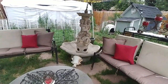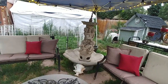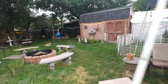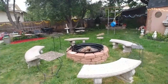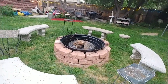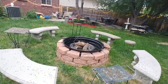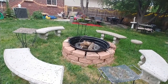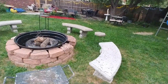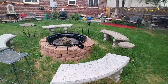There's a fountain I got at a garage sale about 10 to 15 years ago for $25 - it's heavy concrete. I also have a fire pit, hoping to build a fire, but it's not working out today. I have concrete benches I also got from that place - they had minor things wrong with them and they sold them to me for $25 a bench. You can't beat that, because they were normally over a hundred dollars each.